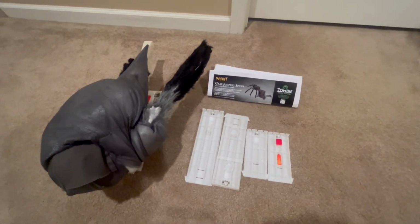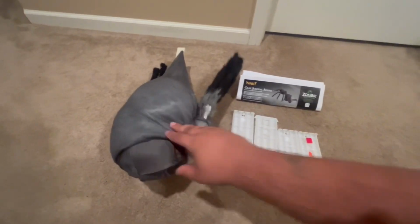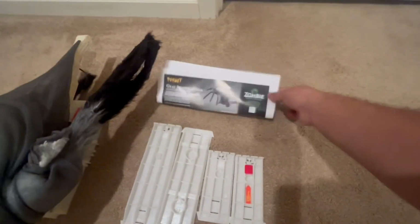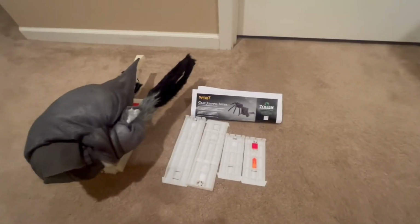All right, so obviously super easy parts list. We have the spider with the module, the four feet, and then the instructions. So it shouldn't take long. Let's do this.